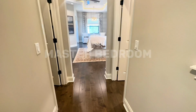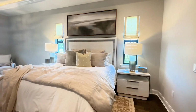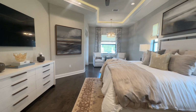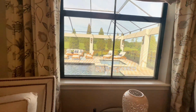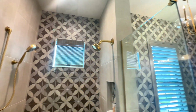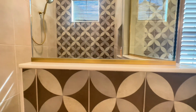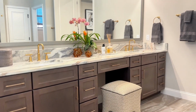Now we're gonna head into the best bedroom of the house, which is the master suite. This bedroom is truly so luxurious. Everything from the decor touches, the windows, the separate seating area that looks into the backyard with its own chandelier. This master bedroom is truly spectacular. And we can't forget about the master bath. This bathroom is huge. With a standing shower, a separate tub, 2 closets, this just feels like you're at a high-end hotel, which really makes this master suite the perfect oasis for Eddie and Marina.